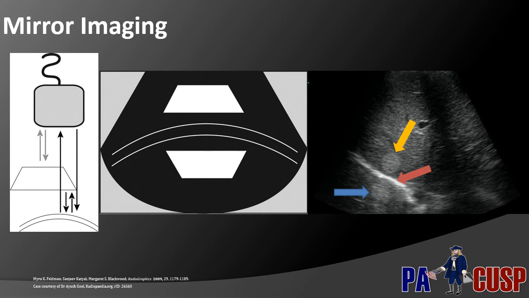The net effect is that it's going to duplicate the image, but at a deeper and slightly more lateral aspect, and it's going to make it appear as if the liver lesion is either duplicate or outside of the liver itself. One of the ways you can correct for this, or to confirm that this is indeed an artifact, is to change the angle of interrogation. As you change the angle of interrogation, the angle that the ultrasound probe is approaching will vary, and you won't get this same sort of mirror imaging and reverberation occurring.